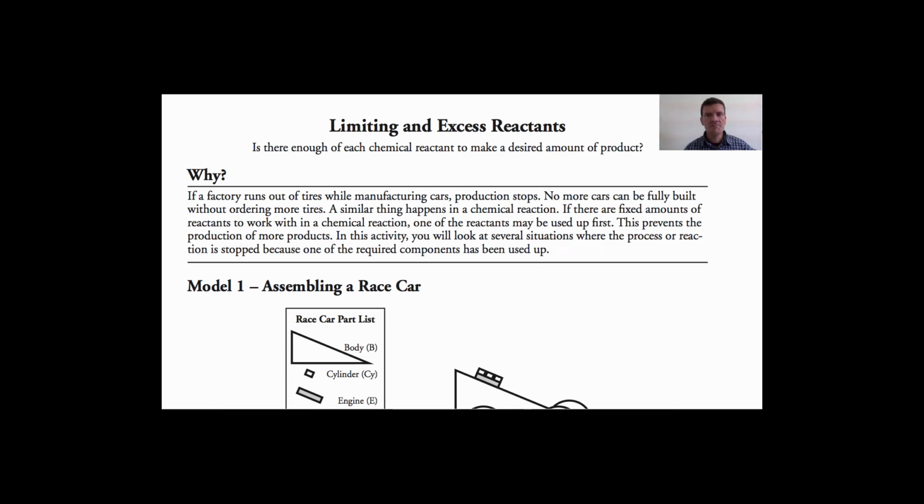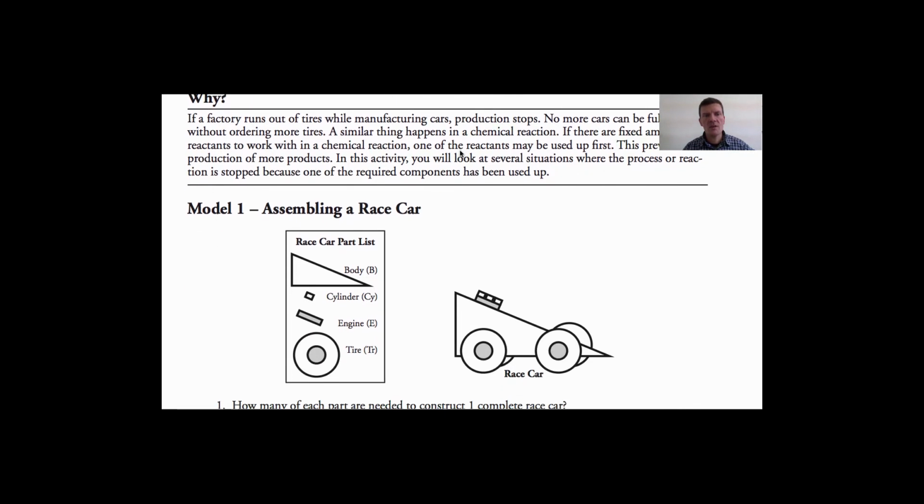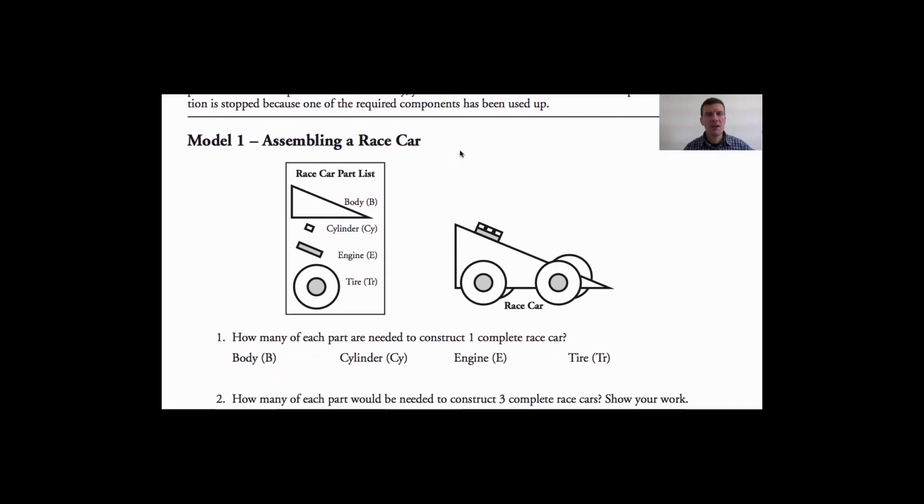All right, hello again. We are continuing our discussion about reactions, and in today's video we are going to look specifically at something called limiting reactants or excess reactants, and we're going to be diving a little bit more deeply into chemical reactions. Let's go right to Model 1, and you'll see quickly, if you haven't already, how it relates to our topic today.